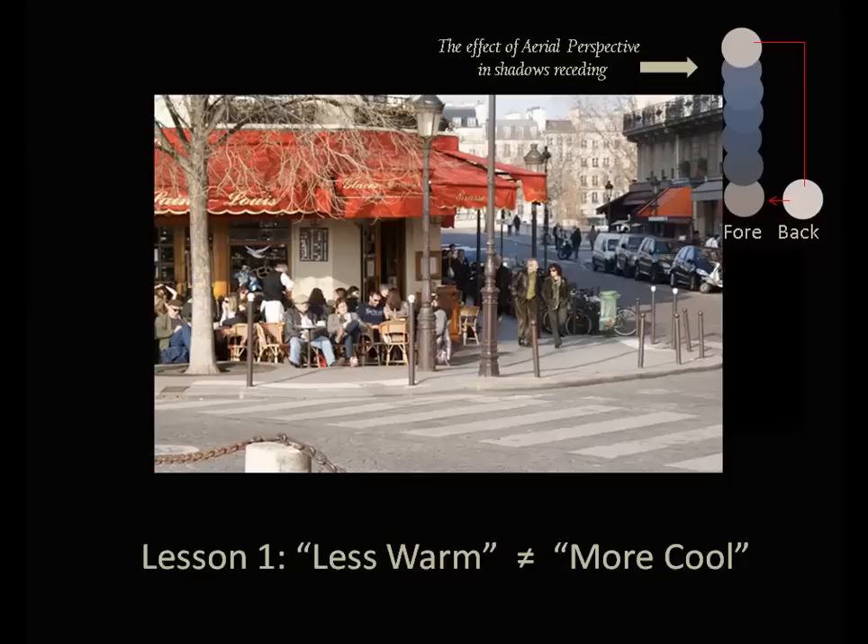Until that very far bit of concrete, there's light again. I took that swatch, moved it around back to the bottom, and look at what happens — the foreground concrete is sitting in the same sunlight as the background concrete. But thanks to aerial perspective, look at the difference between those two, the fore and the back. What's happening in that painting is very key when you're trying to produce this effect in your own work. Basically, lesson one: less warm does not equal more cool. And that's the principle I want you to draw out of this color temperature lesson. Making something in shadow has nothing to do with it becoming cool — just less warm, or cooler than.